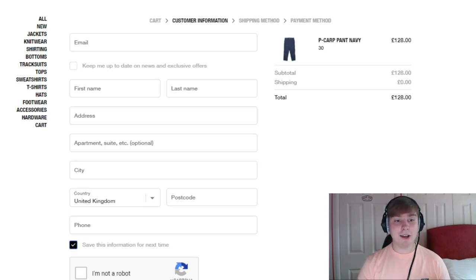However, on incognito, it will not do the same thing. It will not keep your details here, so it wipes it clean. This almost gives the way where you can cop multiple items if you were wanting to, but it's also the way that if you get card declined, you can just hop over to an incognito tab and it should allow you to check out, because that's how I was able to cop that Mountain Parka from the TNF collab, because I went into an incognito tab, did the same thing, checked out, and it was able to check out.